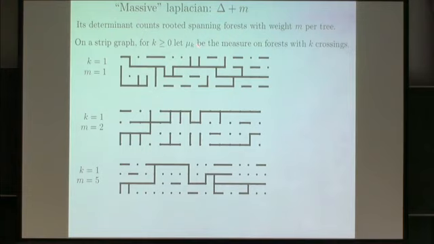Let's call mu k the measure on forests, think of this as a bi-infinite strip graph, and we're looking for forests which have k crossings, which is a measure zero event for the standard Laplacian plus m, as long as m is positive. So in this case, there's a mu zero where you have no crossings, but then you can condition on having an infinite crossing, or 2 infinite crossings, or 3 infinite crossings. And as you increase the mass, it becomes less and less likely to have a crossing, and so all the other components get smaller and smaller.